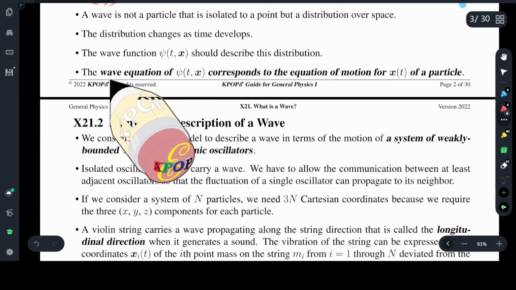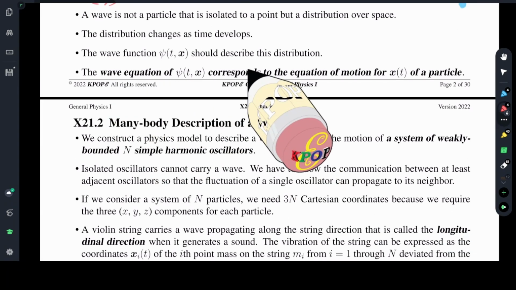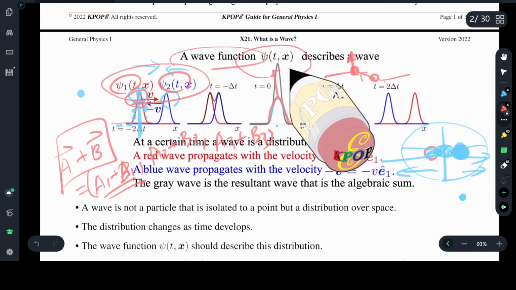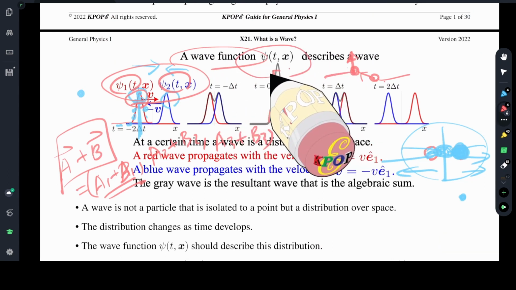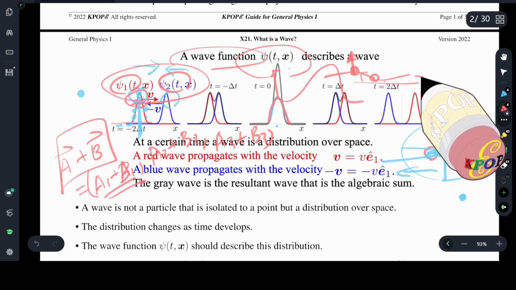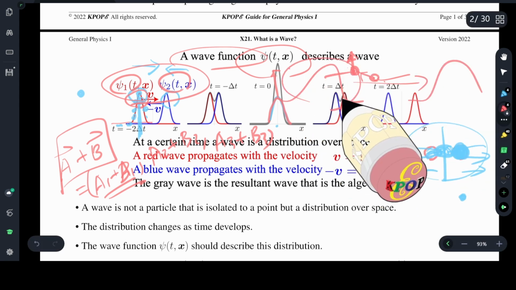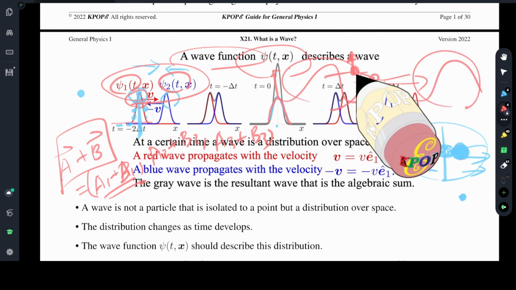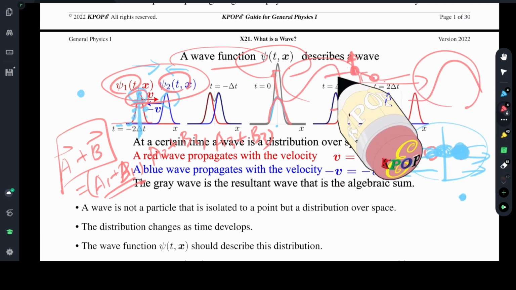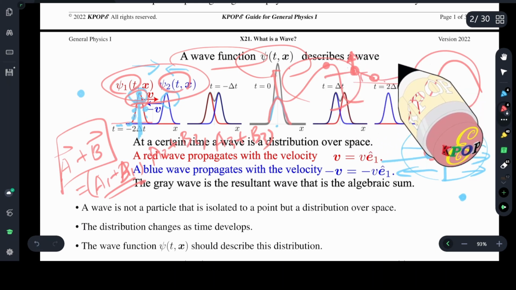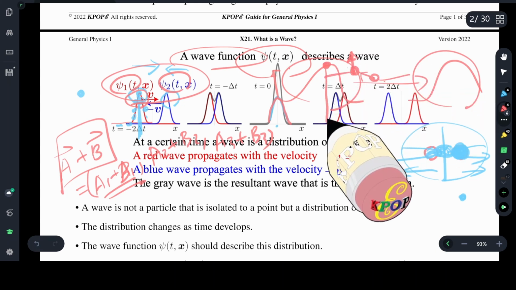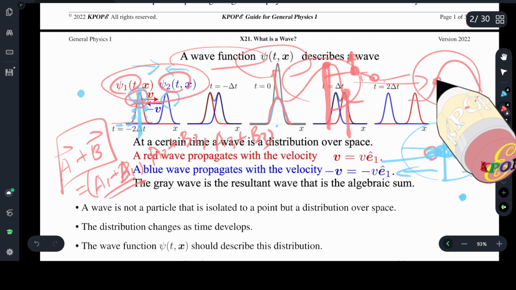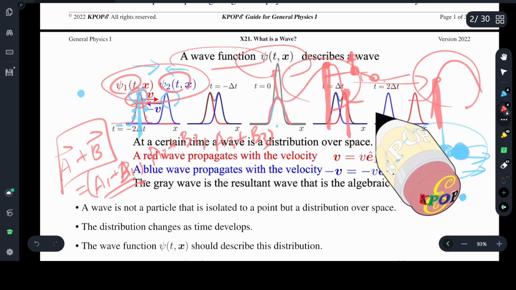So what we want to do next is to find the equation of motion to describe the wave, so how they propagate from one place to another. So this displacement is transmitted to another particle, but this particle does not move. It is oscillating at the same place.